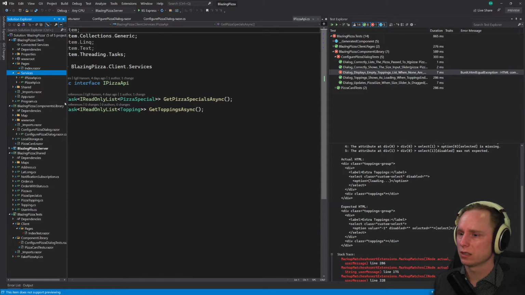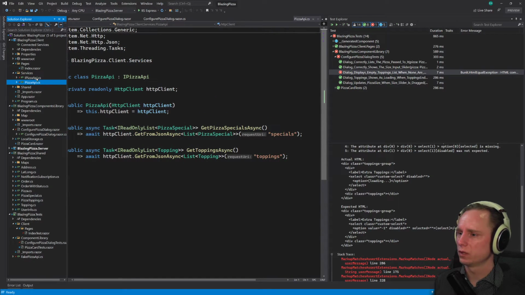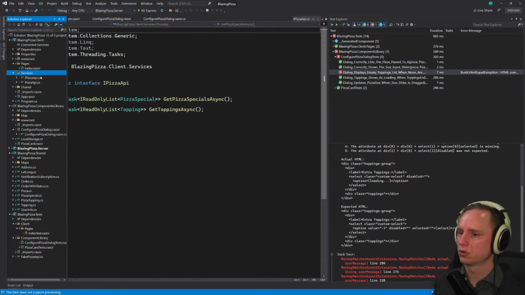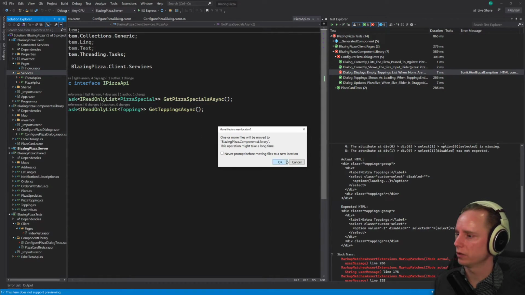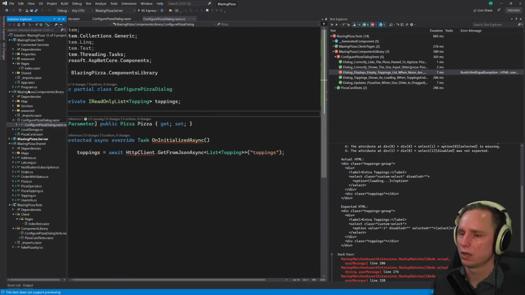There's no reason why the services shouldn't be in the component library as well. Normally, I guess I would have that in an infrastructure library. So let's move them down here into the component library. I think that's a good place for that to live.